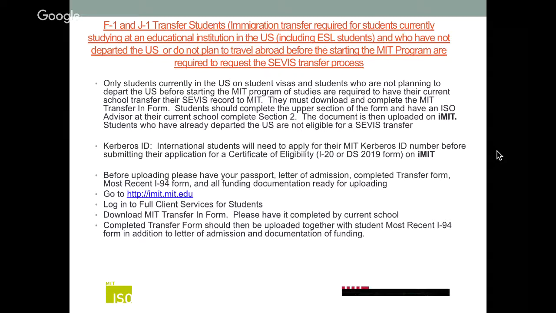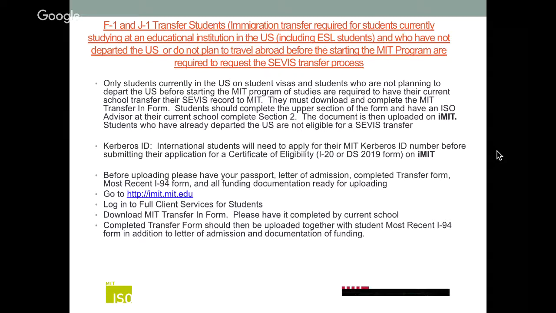But of course, you can start the process with just the number, but you would need the original document to apply for the actual visa at that time. But they could start the process. Okay, the moment it's ready. Yes, and we send them the SEVIS ID. Okay, that's good to know.